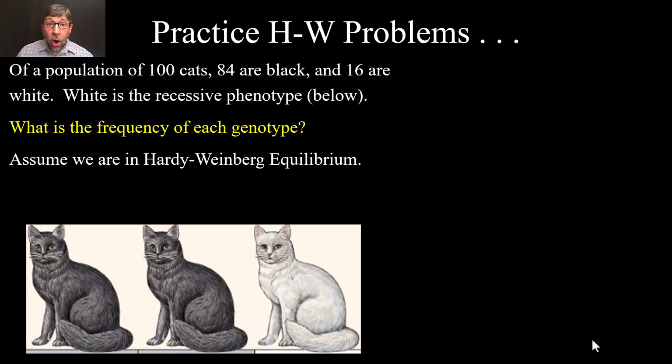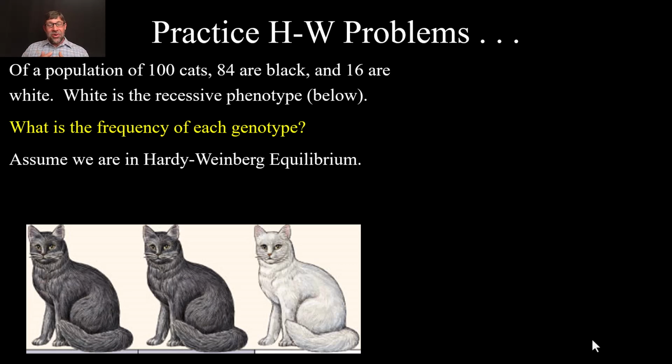All right, let me walk you through one of these problems step by step. The series of steps that I'm about to do are exactly the same for all of these problems, whether we're talking about cats, whether we're talking about fruit flies, whether we're talking about humans' ability to taste PTC or sickle cell anemia. It doesn't matter. The steps and the math are all the same.